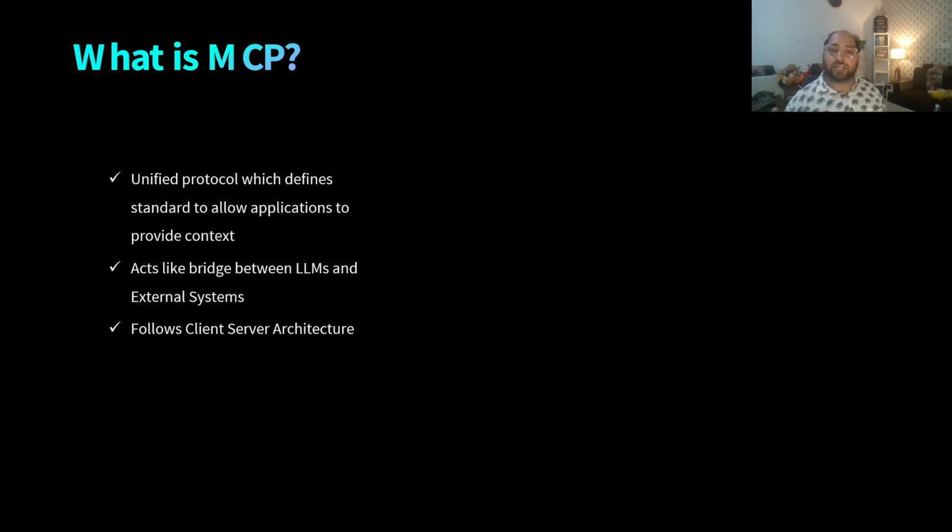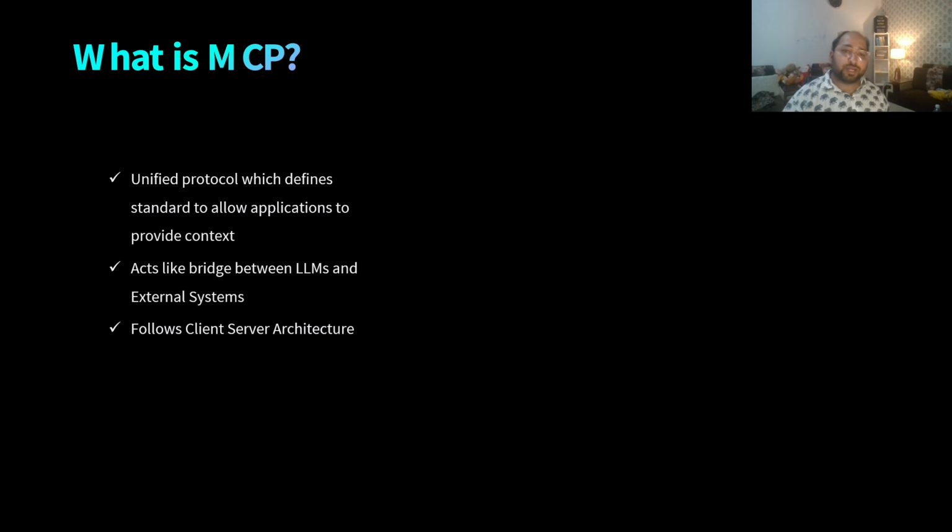LLM stands for large language model. This is the core of any AI tool which generates the output. These are the models which are responsible for giving the output, right? Now, if we provide more context, they will give more accurate output. This is the purpose for which MCP is used: to define a standard by which we can provide context to LLMs. Soon this picture will get clear.